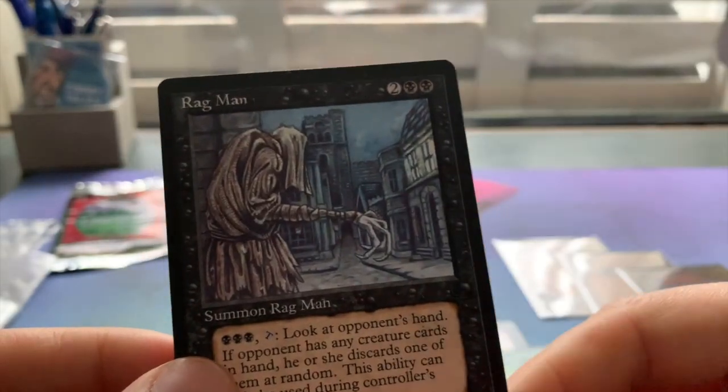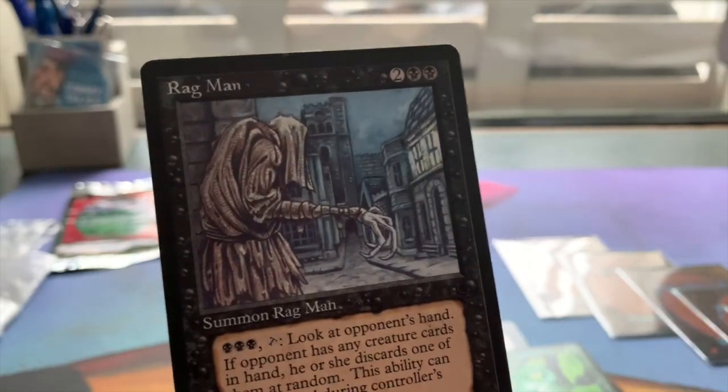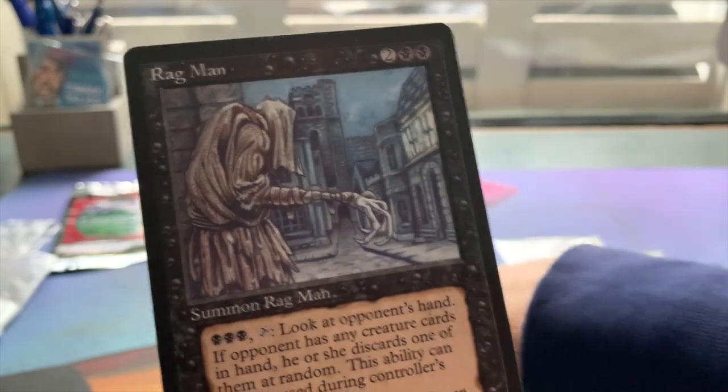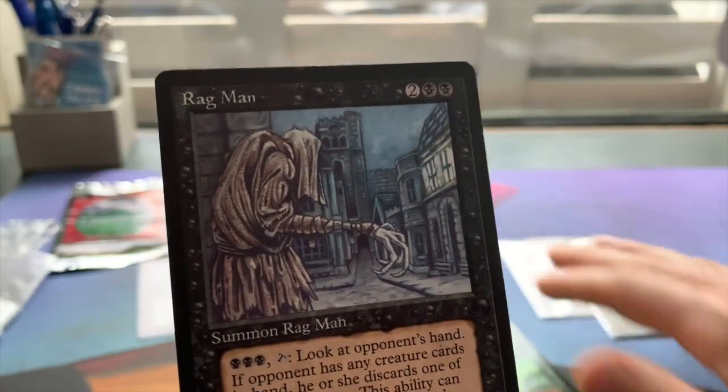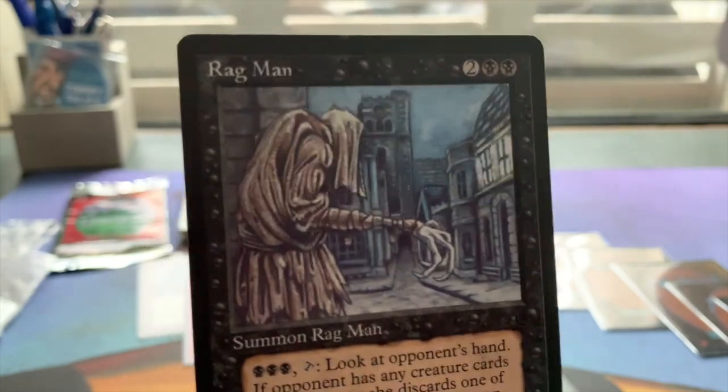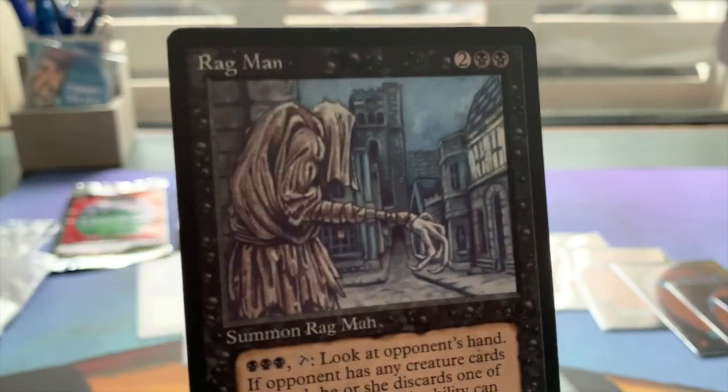And Rackman. Rackman's pretty cool. I actually played against Rackman not too long ago in the Dark Tournament. I think it was Rob, if you're watching this. I think you were playing it, and I really respected that because you had a really strong deck and you played Rackman in it, and I think that's just really cool.